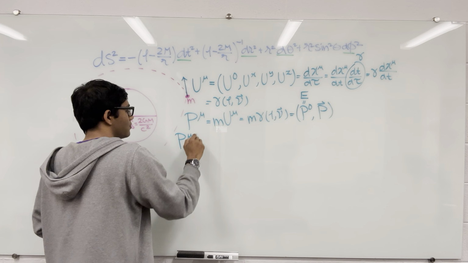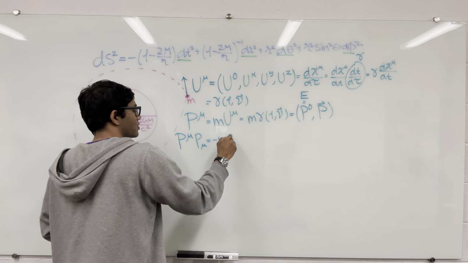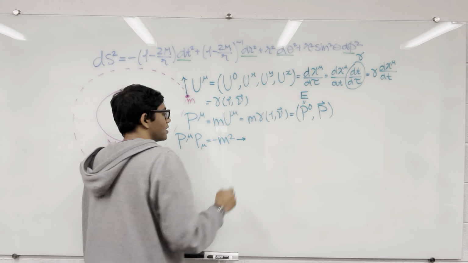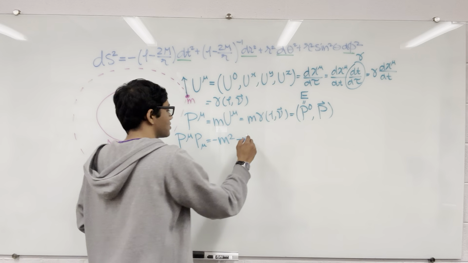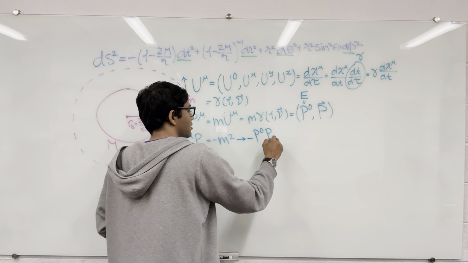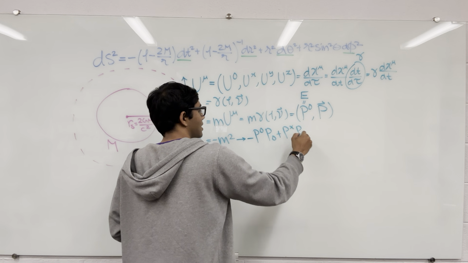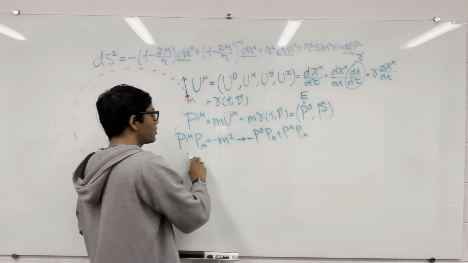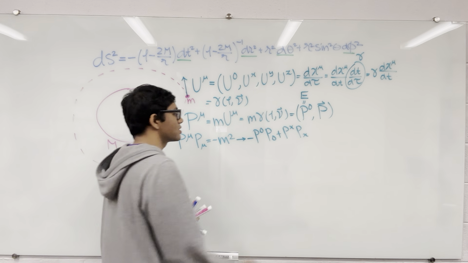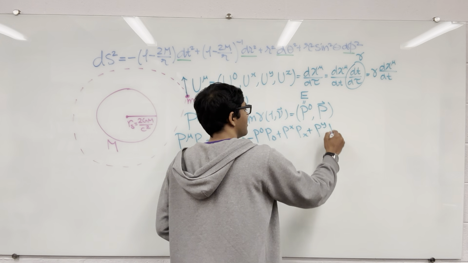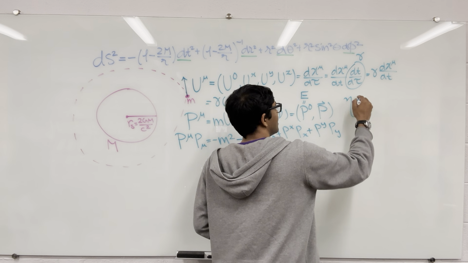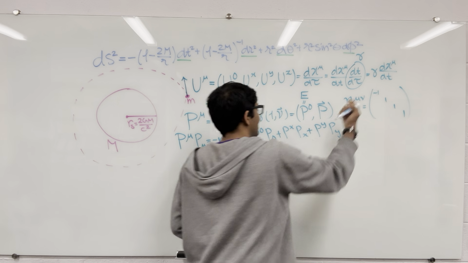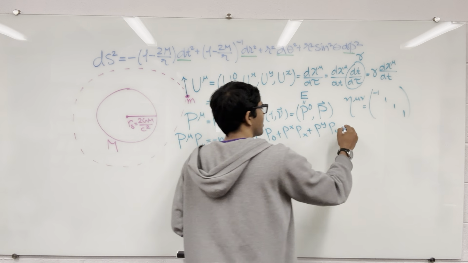And so now we can write that p^μ p_μ is equal to minus m squared. What does that mean? Well, this is just another way to write E equals mc squared. How so? Well, let's go ahead and expand this out. This is going to be minus p0 squared plus px squared. Remember, in special relativity or general relativity, the dot product of 2 vectors comes with a minus sign for the first temporal component because time has a negative sign in the Minkowski metric, which is (-1, 1, 1, 1). So this is where that minus comes from, and that's why all the spatial components have a plus.